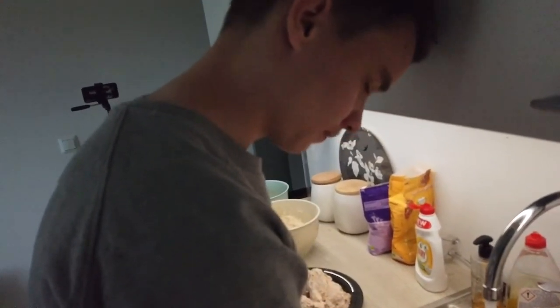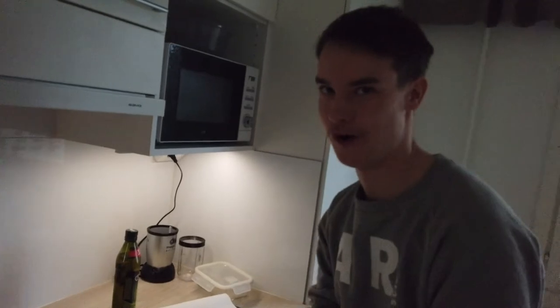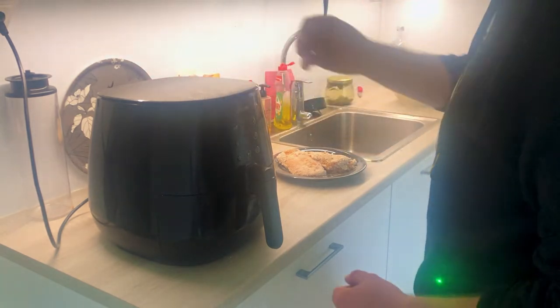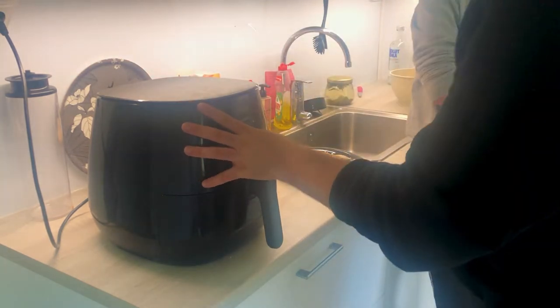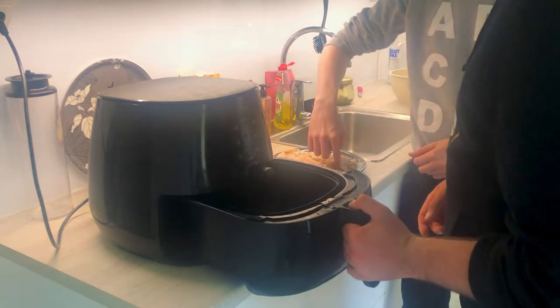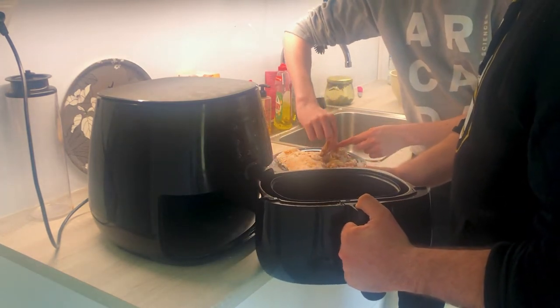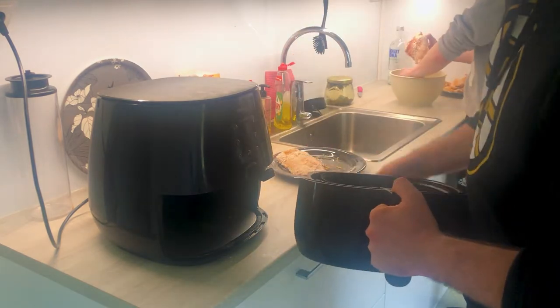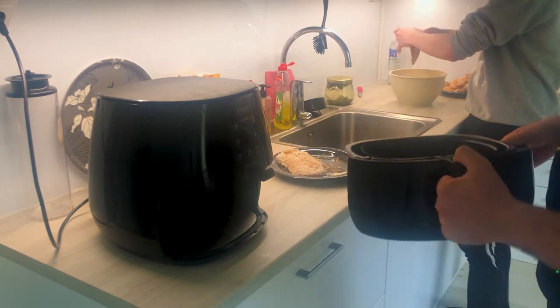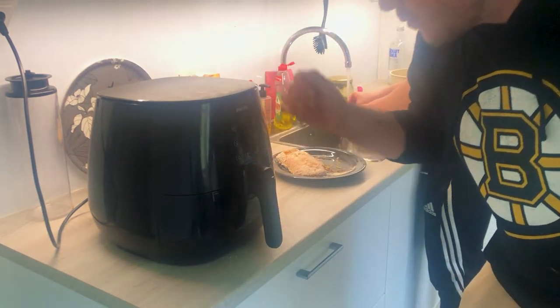Now comes the nervy part. When we think it's good, we have to keep it at medium heat. We have found out that I'm going to put it on 200 degrees, and we're going to put it for 18 to 20 minutes. So I'm putting 19. Do you want to put the chicken in? Shall you do the honors? Chef Midget was missing a bit of the coating because it got stuck, so he's being smart and recoating it real quick. And now we shall see how this goes.